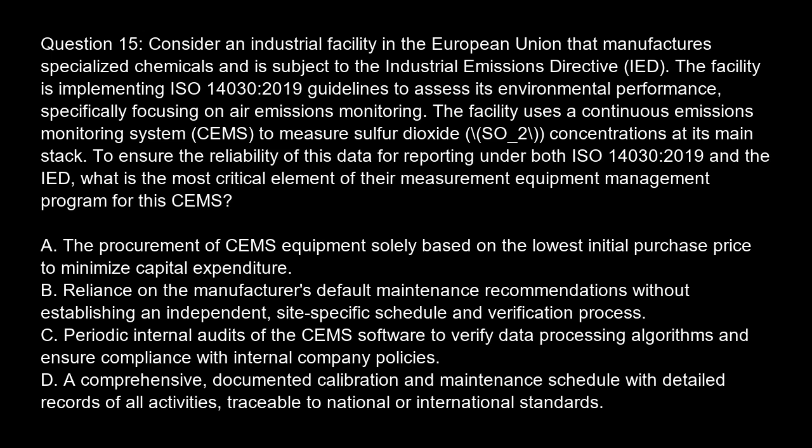Option A. The procurement of CEMS equipment solely based on the lowest initial purchase price to minimize capital expenditure. Option B. Reliance on the manufacturer's default maintenance recommendations without establishing an independent, site-specific schedule and verification process. Option C. Periodic internal audits of the CEMS software to verify data processing algorithms and ensure compliance with internal company policies. Option D. A comprehensive, documented calibration and maintenance schedule with detailed records of all activities, traceable to national or international standards.